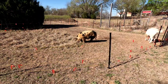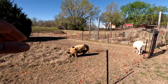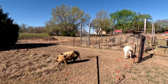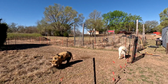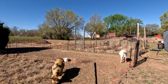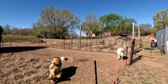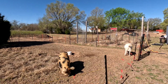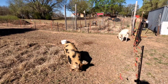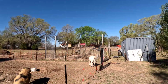I've got it nice and level in this area here. So I'm letting these two graze together, hopefully they'll get a friendship going and some companionship. And then I'll get the girls. I've got to get a whole other system bought, which, everything's so expensive right now. You know how that is. And I don't make much money right now. But yeah, that's an update on that.